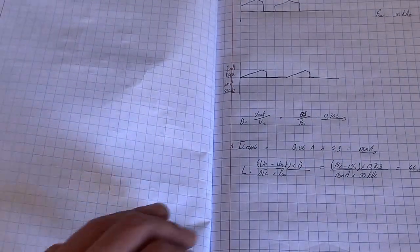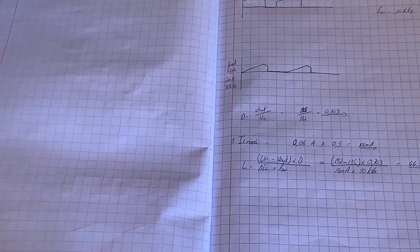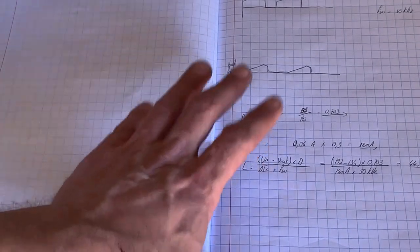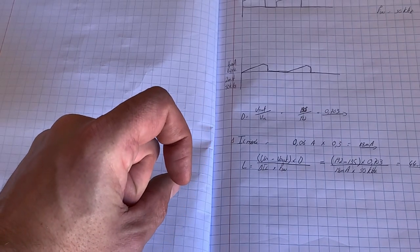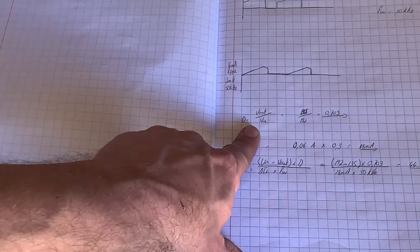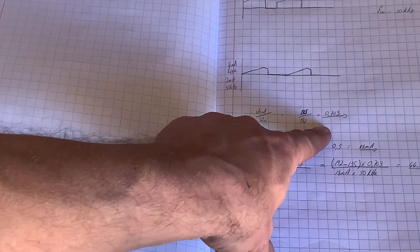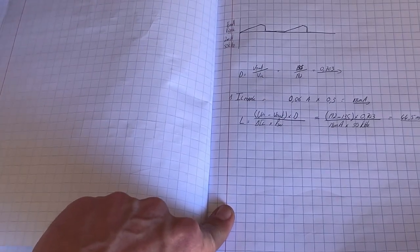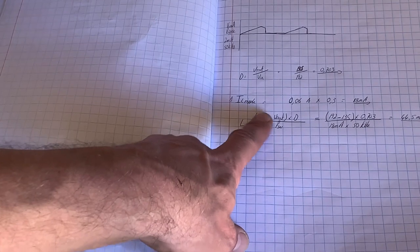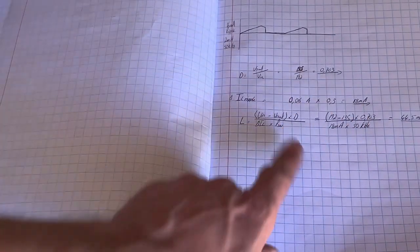To calculate the inductor for a buck circuit, simply put, you need to know the duty. Now, I'm not going to go too deeply into this. This is derived. This will get you into the ballpark. If you'd like to know a bit more about inductors and how they work, because there are different formulas for buck and for boost, typically you need to know the duty. In other words, our voltage out divided by our voltage in will give us our duty. In our case, 0.703. If we want to know the ripple, my delta I, that little triangle, is 60 milliamps times 30%, which is about 18 milliamp. So that's the ripple that I want.